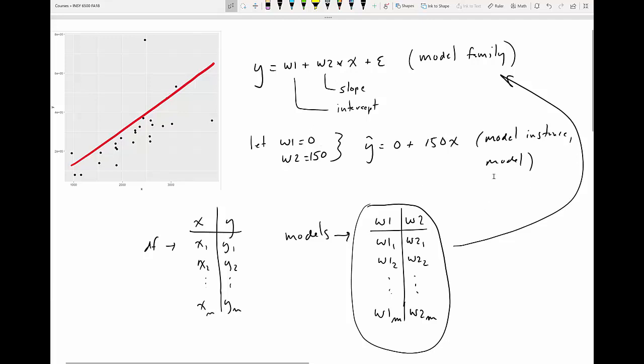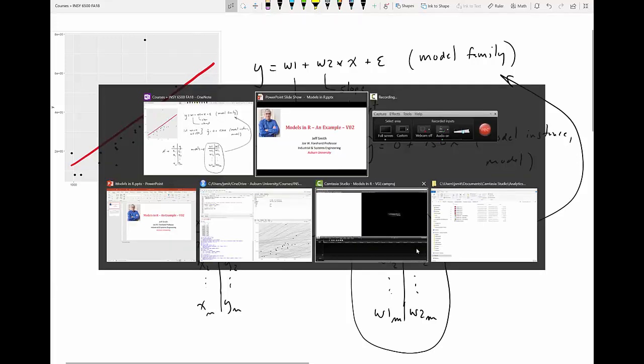And so we can create a model, or what we call the model instance, by just assigning values to W1 and W2. Where we left off in the previous video is we had developed 200 random models by generating random variates for W1 and W2.